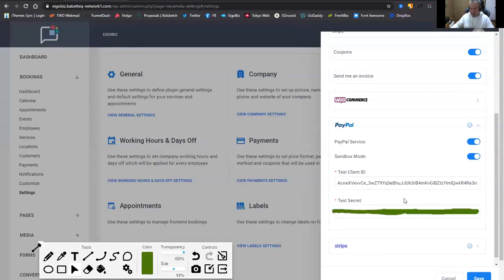If you want to test PayPal this way, when you're satisfied with it, when you're happy with everything, you would want to switch this from Sandbox mode into live mode. And remember that there are different keys for live. So you've got a set of keys for test and a set of keys for live. So make sure you remember to input both sets of keys and switch over from Sandbox to live and vice versa if you're testing.